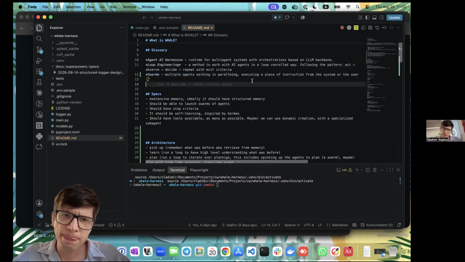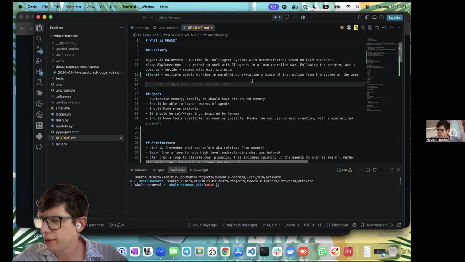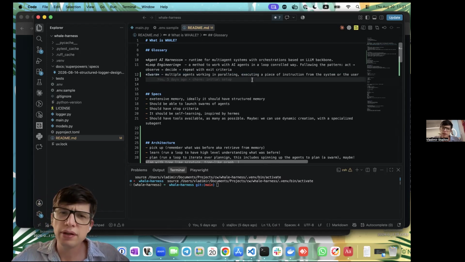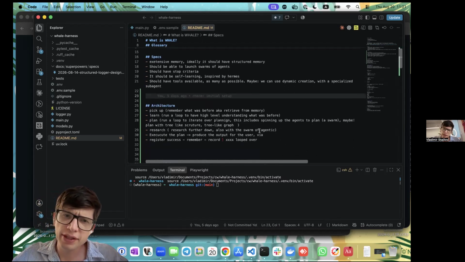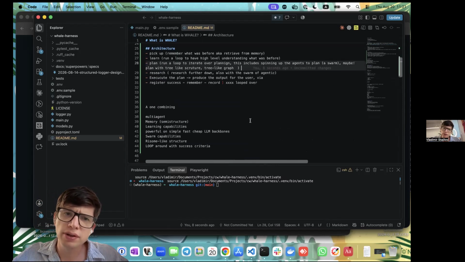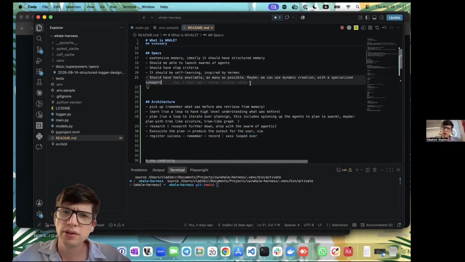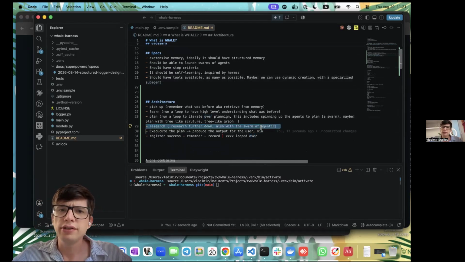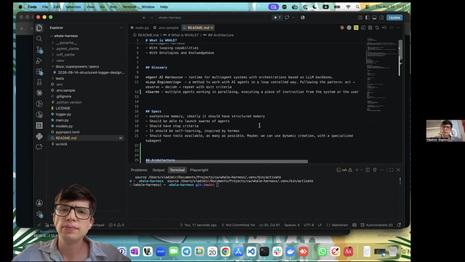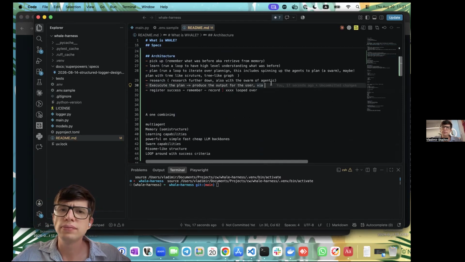And again, maybe the tree is not the best structure here, but we will think of it a bit later. So via swarm again.